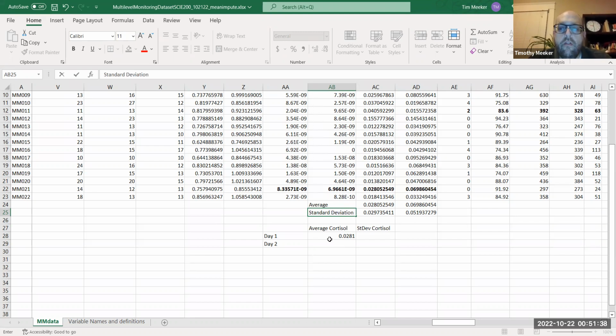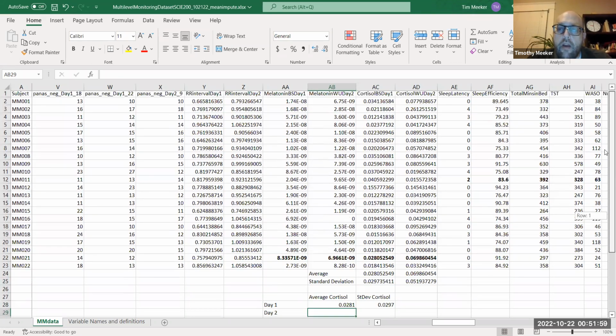Standard deviation. So now I have the standard deviation. I'm going to put the standard deviation over here, 0.0297. And then I've got the average of day 2, which if I really need to check it, I can go back up and look at the top of my column.